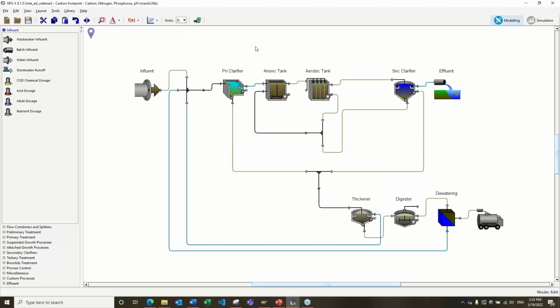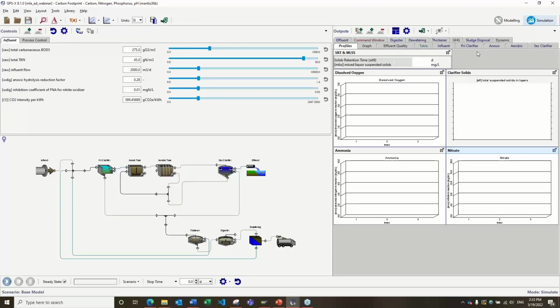And if we were to have a chemical unit process here, then we would also estimate the associated carbon with that chemical feed, and we could include that in our layout. So those are some of the settings that we typically need to run the greenhouse gas model here. And I'll just show you a few simulations that we have done.